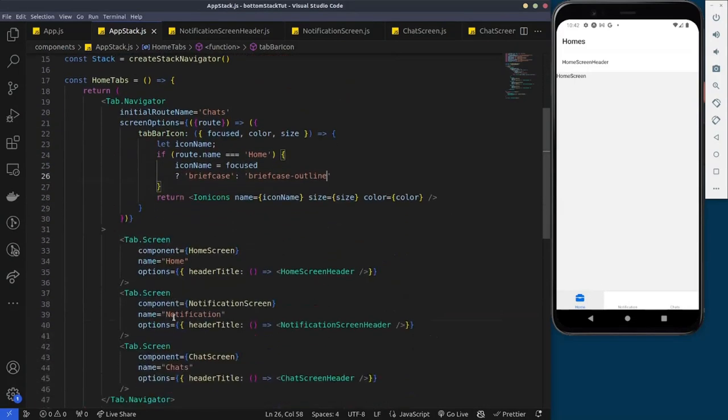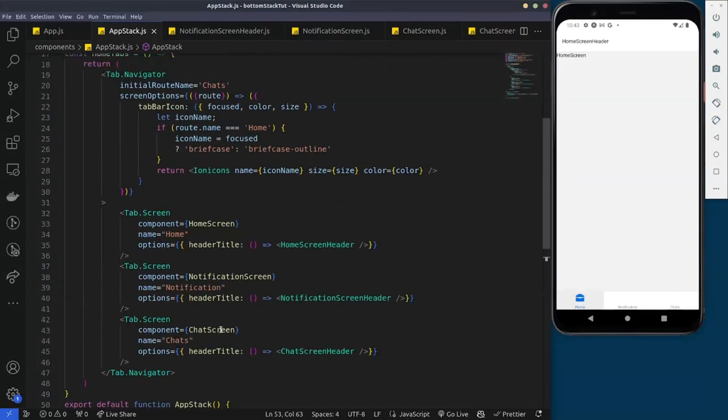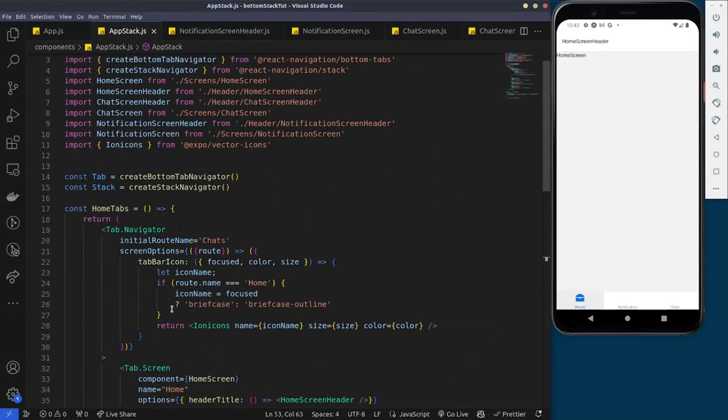Down here, we're going to remove this double icons header up there. We'll come to this home tab and we'll set, inside the options, the header shown property. I'll set it to false. It's going to remove this header. So that is how you remove a header in a screen. So back up here, we'll repeat this process for the other two screens.